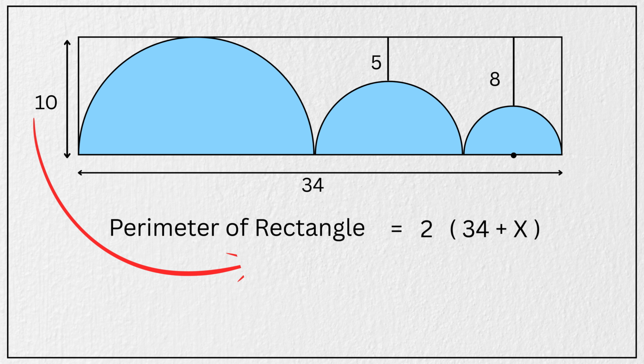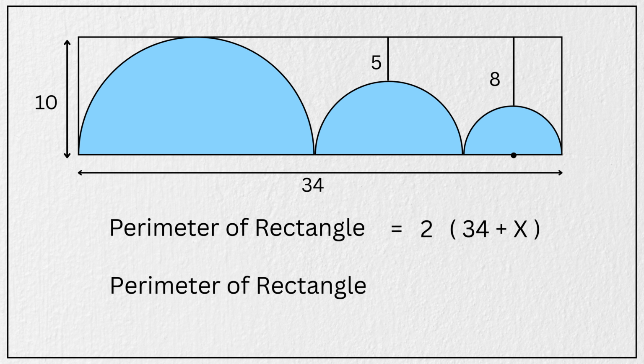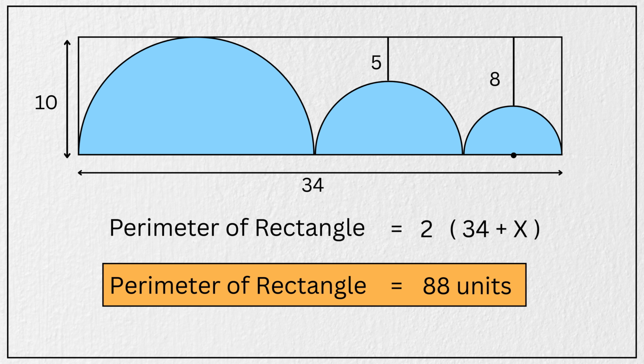Substituting x equals 10 back into our perimeter formula, we have perimeter equals 2 times the quantity of 34 plus 10, which equals 2 times 44, or 88 units. And that is our answer.